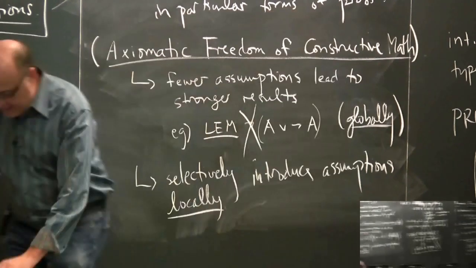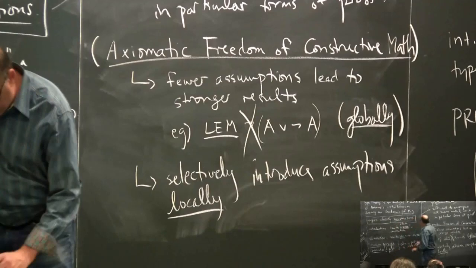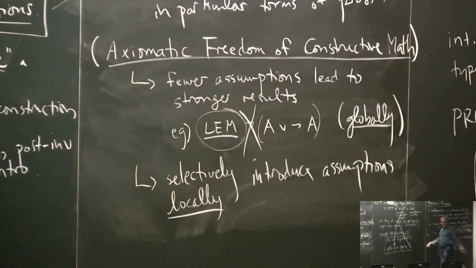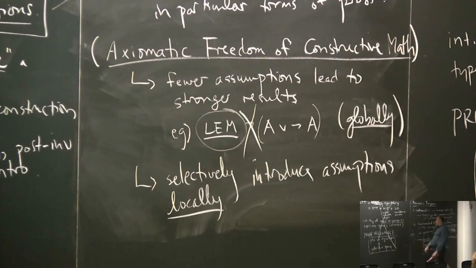So this whole business about founding things on the basis of computation, where does that come from? That's what I want to motivate next. Brouwer famously emphasized the non-universal validity, let us say, of the law of the excluded middle. And that created a tremendous amount of friction. Hilbert described it as robbing a boxer of his gloves or something like that. But the question you must ask yourself is, why that law? It's all well and good to cut down on your assumptions, and if you make fewer assumptions, you're going to get a stronger result. Nobody would argue with that. But why that one? There are a lot of assumptions you could cut down on. Why not just pick some other random one out of the hat? Well, this has to do with computation, and that's what I'm about to explain.